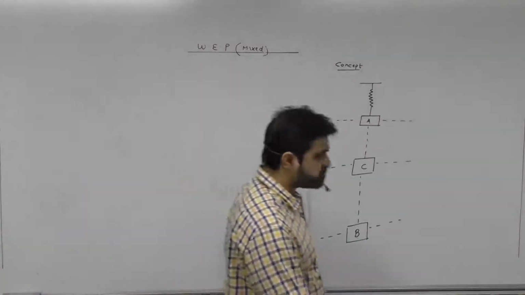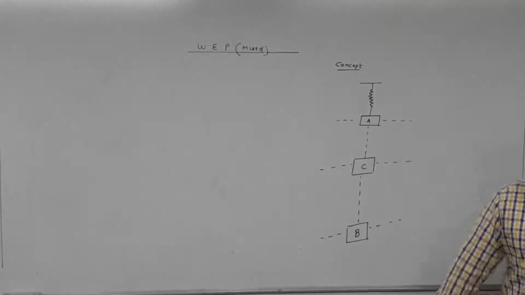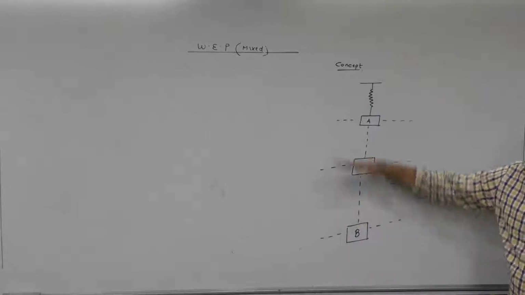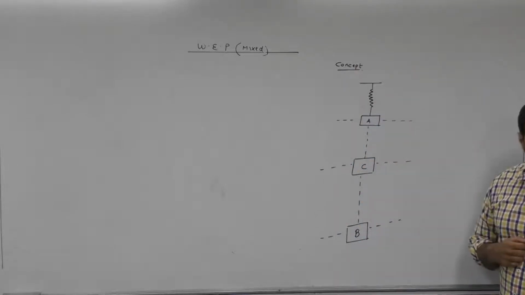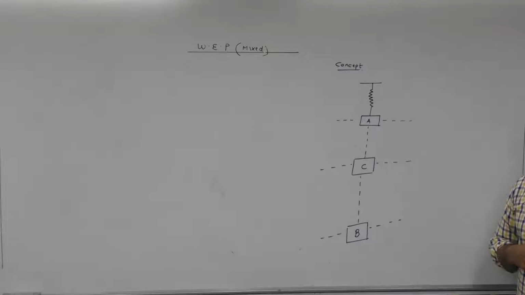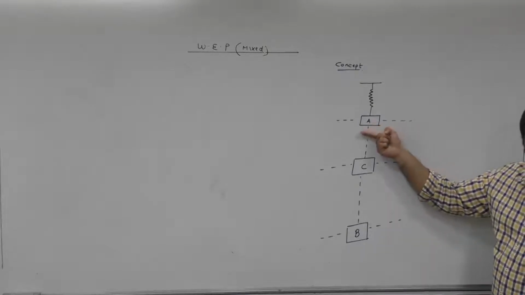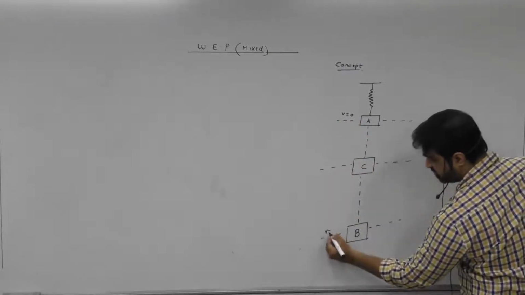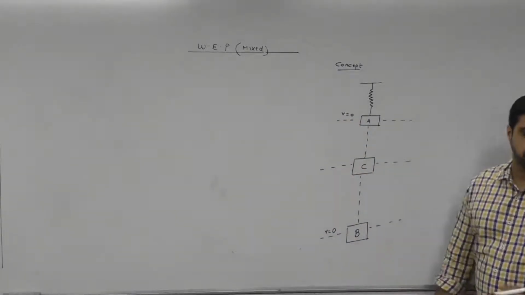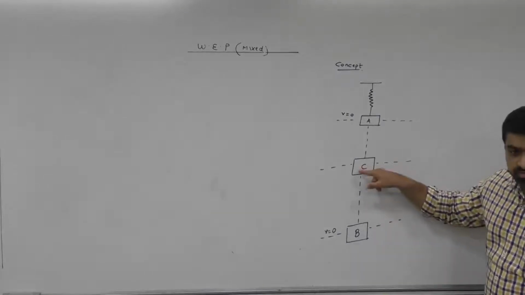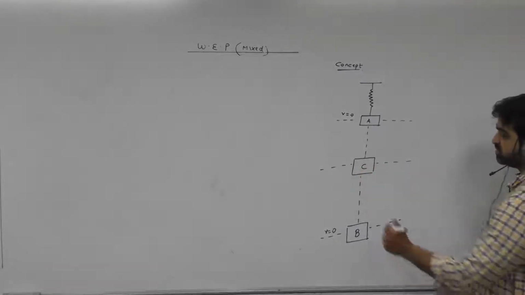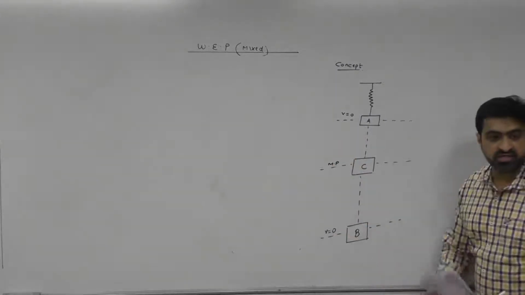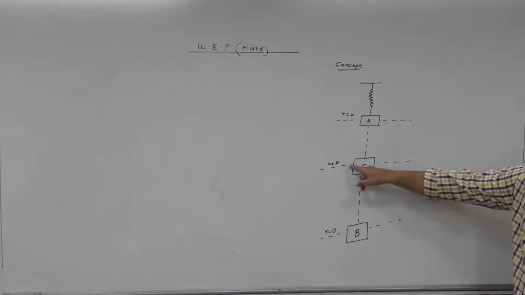See what is happening? There is a spring and I attach a mass over here and it starts oscillating. Now initially the speed was 0. Finally also the speed will become 0 for a moment, right? This will become which position? Mean position. Extreme. Because याद है ना extreme पर velocity कितना होता है? 0. And यहाँ पर velocity is maximum.